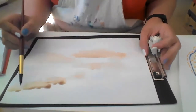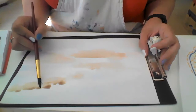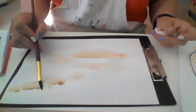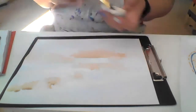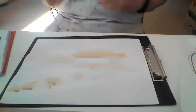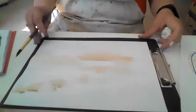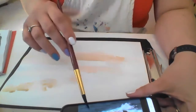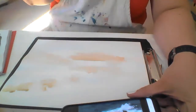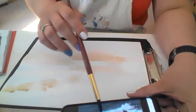Okay, so let me just make some space here before it completely dries. And here as well. Okay, so now we have all our markers. The next thing to do is to actually paint our art piece. And to do that, we have to determine the color of the water first. So the next layer would be a mixture of blue and green.